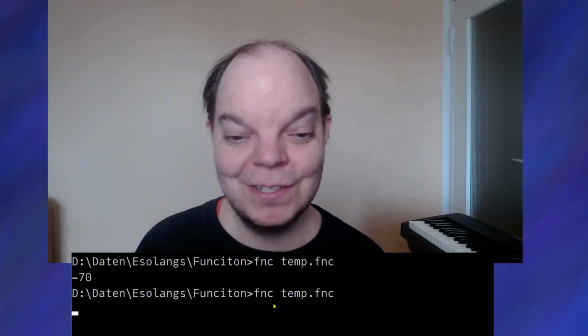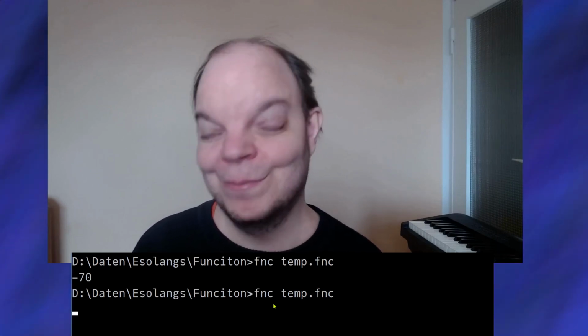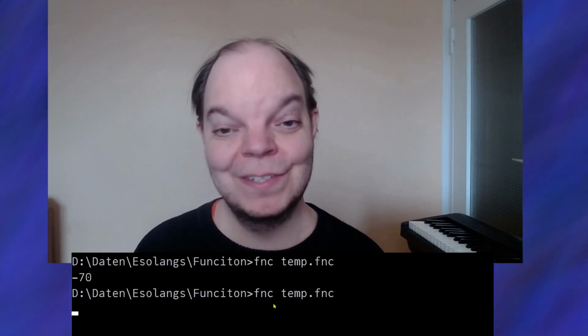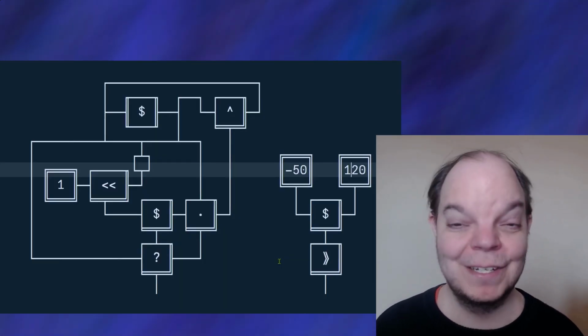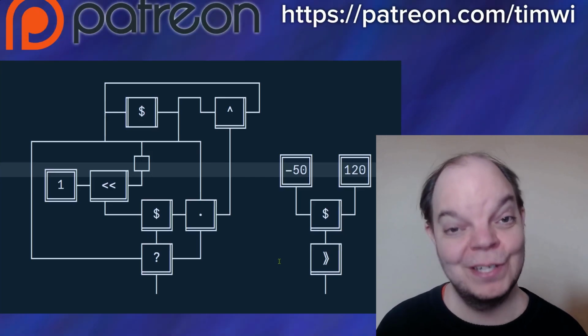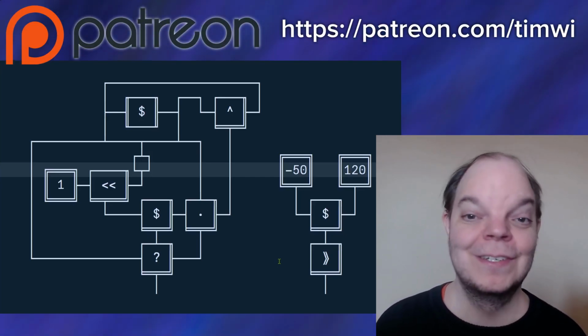Well, it turns out that there's actually an infinite loop in here. And this is my puzzle for you. There is a problem with this addition function that only manifests itself in cases like this one. So my homework for you is to figure out what that special case is and how to fix it, and then I will see you in the next video.